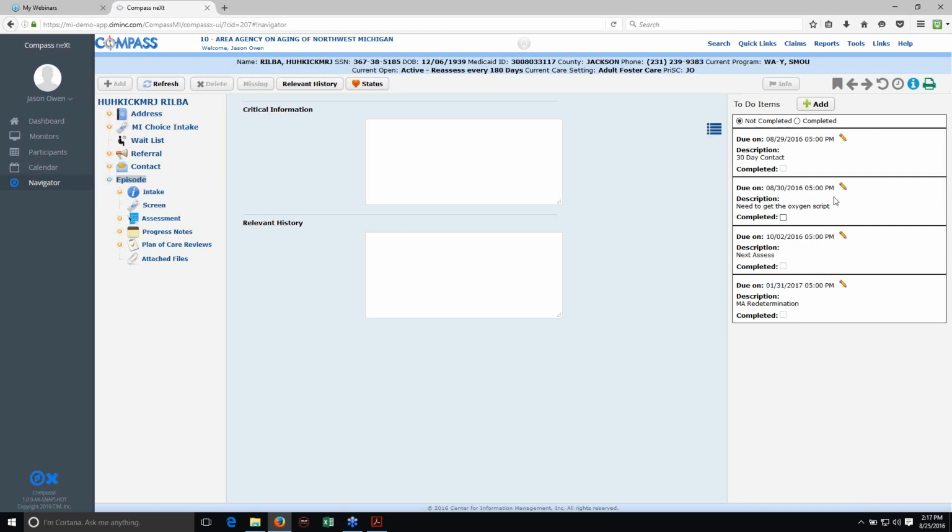And for monthly contacts, you're not going to get the pretty screen that pops up the progress notes to enter it. Those features are all part of the dashboard. Well, Compass Next, I should say, because technically the participant screen can do that too. But within the case file, no, you can't do those things. But you can see contacts for a person or to-dos for a person. All right, are there any other questions?